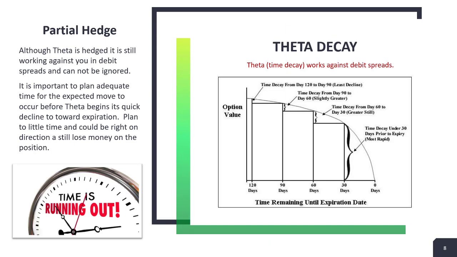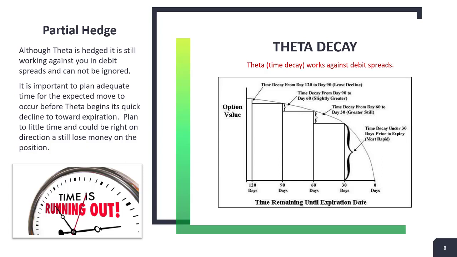So here in these, what we're doing is we're hedging that theta decay, but I want everyone to understand very clearly that theta is working against a debit spread. No matter what you do here on this, you have a theta element that's working against you. So one of the really important things, and one of the things that I see a lot of people making mistakes with on debit spreads, is they actually put themselves in a situation where they take too short a time frame.